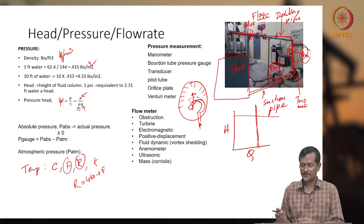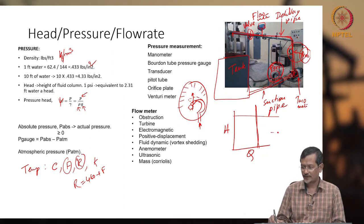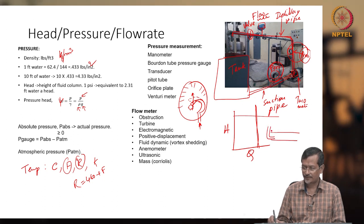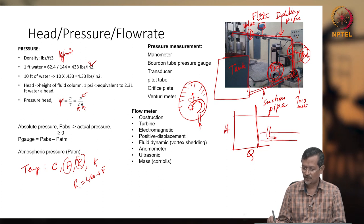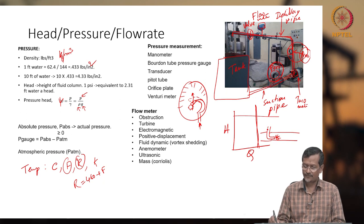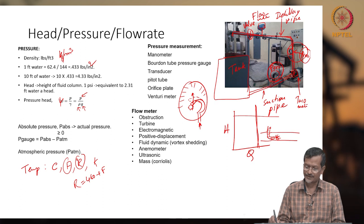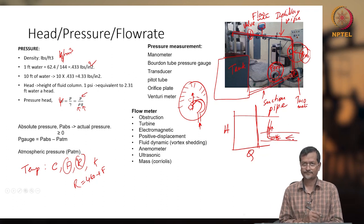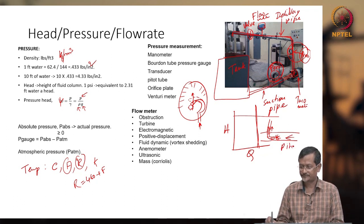And the pitot tube is like this. Let us say one pipe is here. In the pipe you introduce a very small pipe. Because of this small hole, there will be stagnation of pressure. Because of this stagnation pressure, if any fluid is here, say a red color fluid I put here, this column height will increase when fluid is flowing like this. That is the pitot tube.